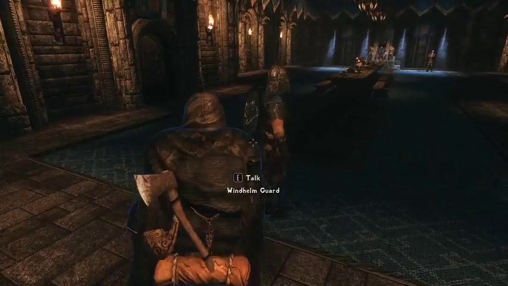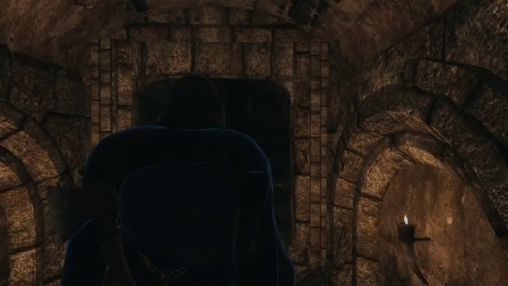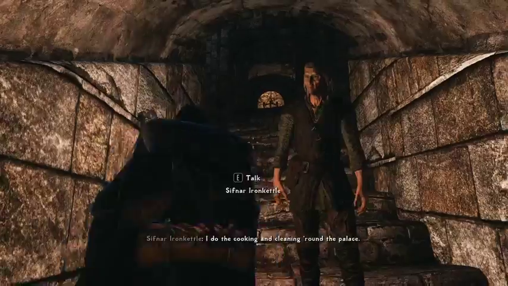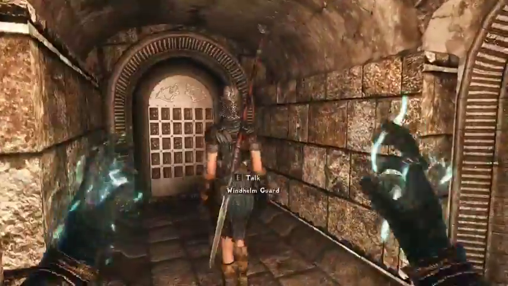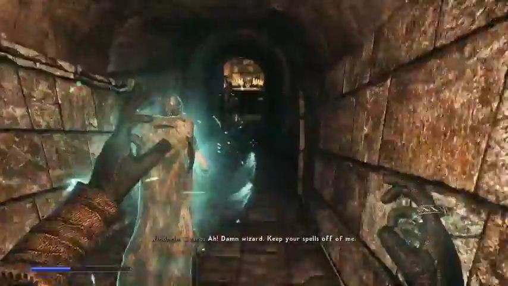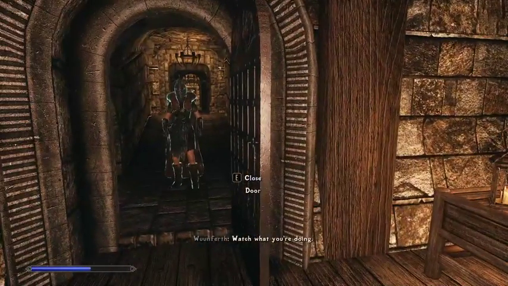All of them won't give us a straight answer. He's a true lord. All right. So we're not going to the steward. We're going right to Wuunferth. I also have some of the other things I can sell. I do the cooking and cleaning around the palace. Congratulations. Damn wizard. I know, right? Watch what you're doing. I am.